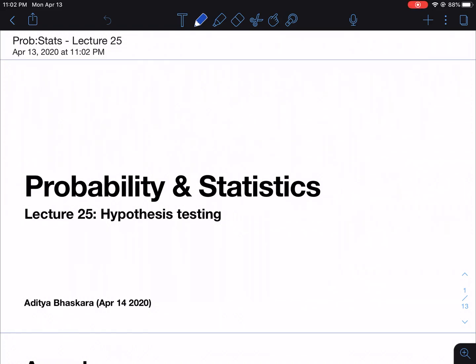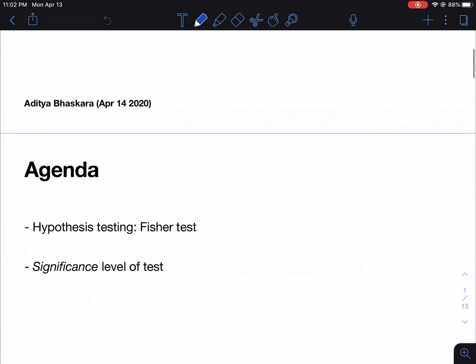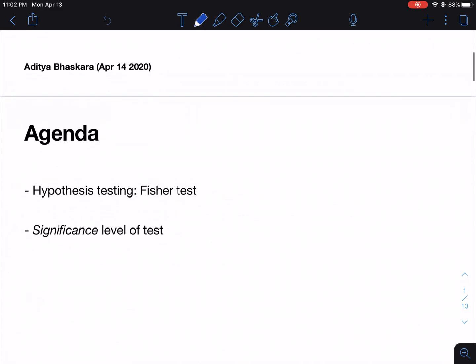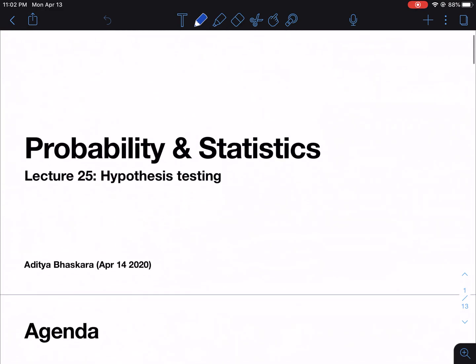Okay, so this week we will look at hypothesis testing in detail, and we started this topic out last week, but today we'll actually look at it in a bit more detail. Note that this is also the last week of classes, so this is a topic which officially will be covered in the exam, but we'll only be looking at very simple things. So don't ignore it, but again, this is a fun topic, so hopefully you will find it interesting.